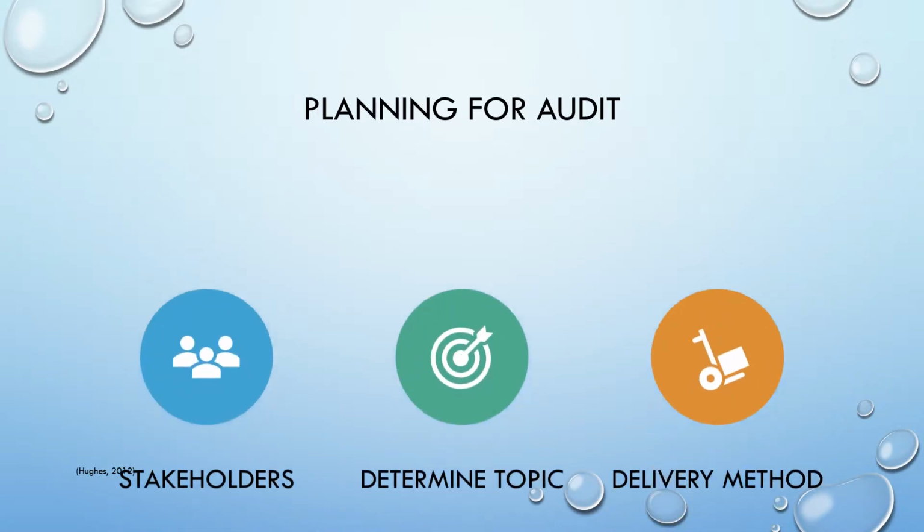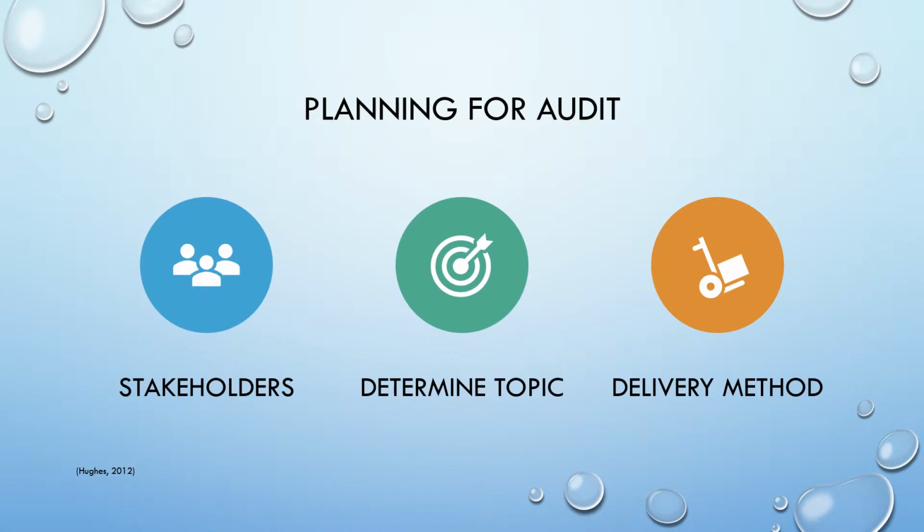The first stage of the cycle is planning for the audit. In this stage, the stakeholders are identified. Stakeholders are anyone who is involved with providing or receiving care. All stakeholders are relevant to the improvement concept and should be given the opportunity to contribute. It is with this type of teamwork that improvement happens and continues to occur within the setting.